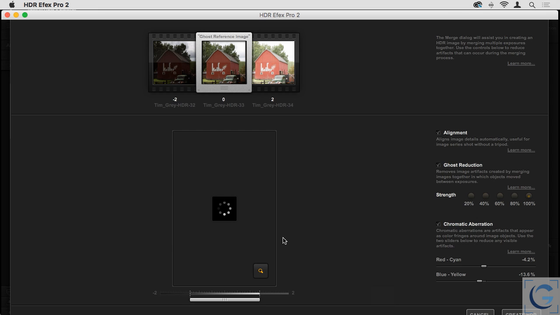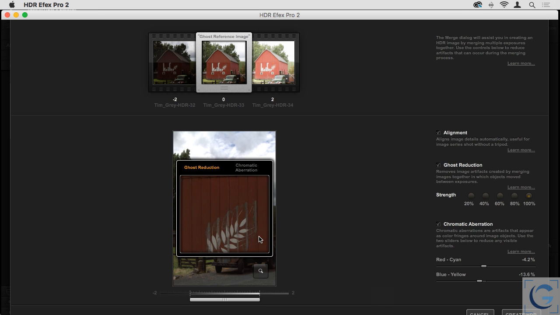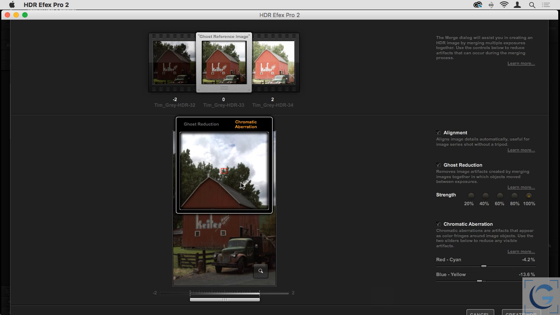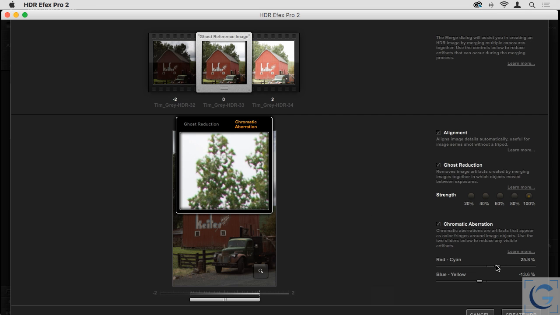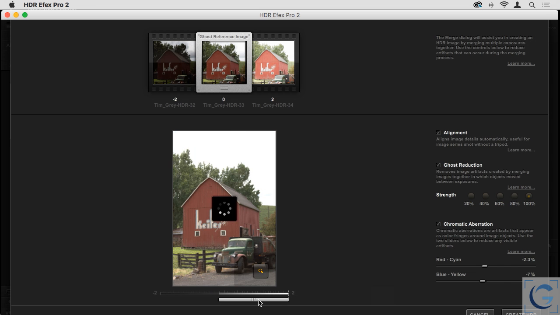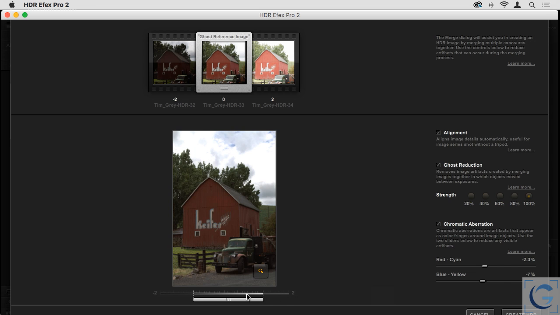And I think you'll find that with a little bit of practice, you start to get a much better sense of how you're going to work here, and you can work pretty quickly. I'll go ahead and do my chromatic aberration check. Let's get to some of these edge areas. And right about there. And again, with the chromatic aberration in particular, I like to swing through those extremes and then get a better sense of where the chromatic aberration might be and what it might look like. Here's that slider, by the way, so I can adjust that preview so that I'm able to see different areas. I can get a better sense of how much shadow detail is there, etc. So something like that to get a better sense of how much information is really contained within that range.